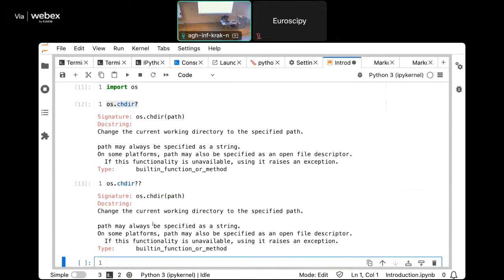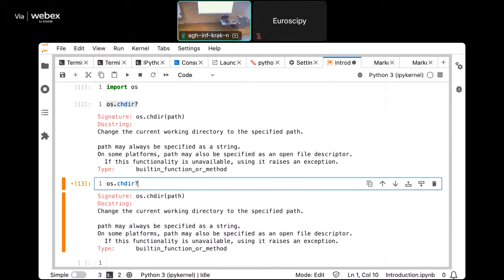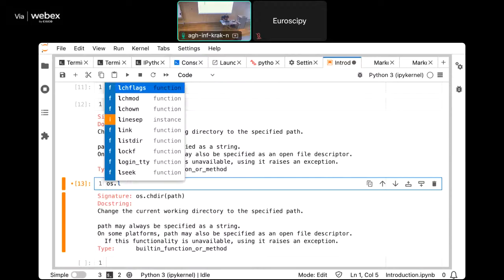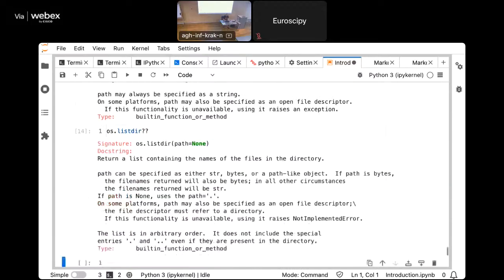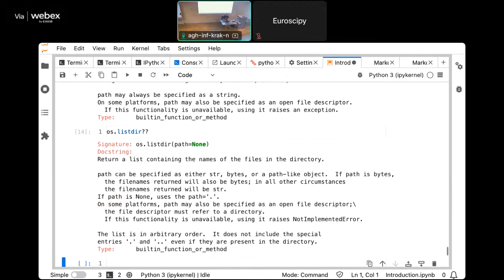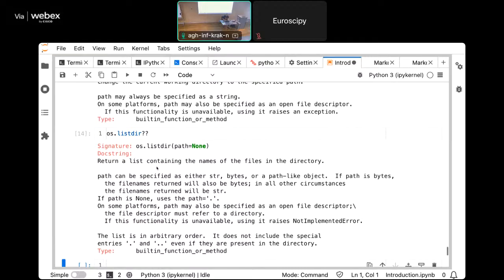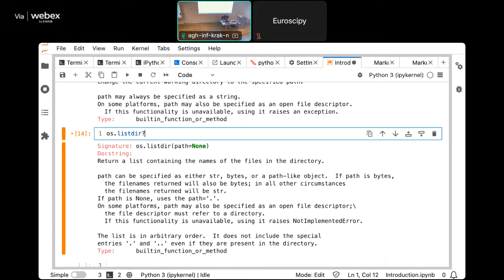I don't get the source code because chown is obviously written in C. So there's no source code here because I obviously chose the wrong function.